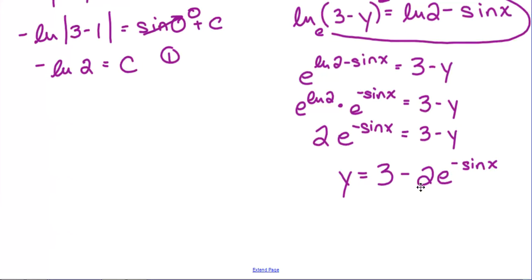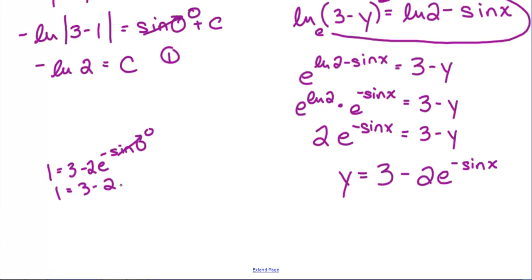One thing that I would always do whenever I do this is at the very end, I would either come over here to the side or somewhere and I would plug in my initial condition and I would make sure that that works. Now, a lot of times they give you 0 as an initial condition, so sometimes anyways, just check it. Why not? Check it, all right? Sine of 0 is 0. 0 has no opposite. E to the 0 is 1, so we've got 3 minus 2, which is, of course, 1.